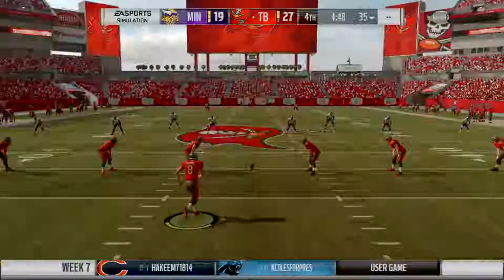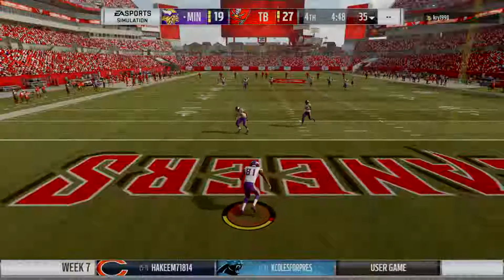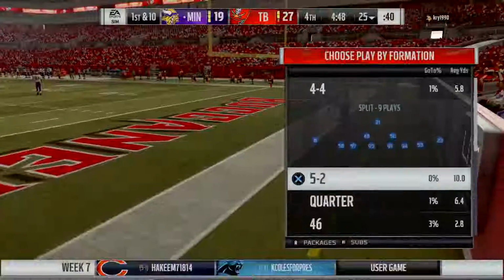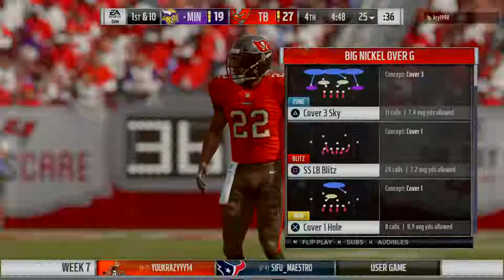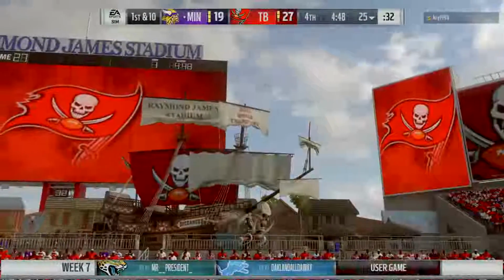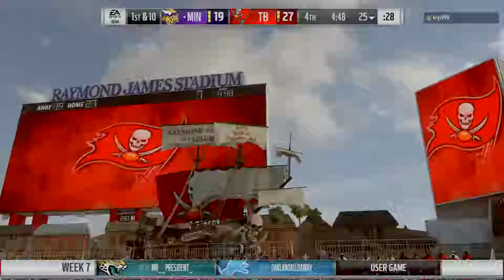Now McManus on to kick this one off. And this will be a touchback as that sails over the end line. Now the Vikings offense works their way back onto the field. And last time able to get 3. It's not what they wanted. They wanted 6, but they got at least something. They mustered something out of the drive.